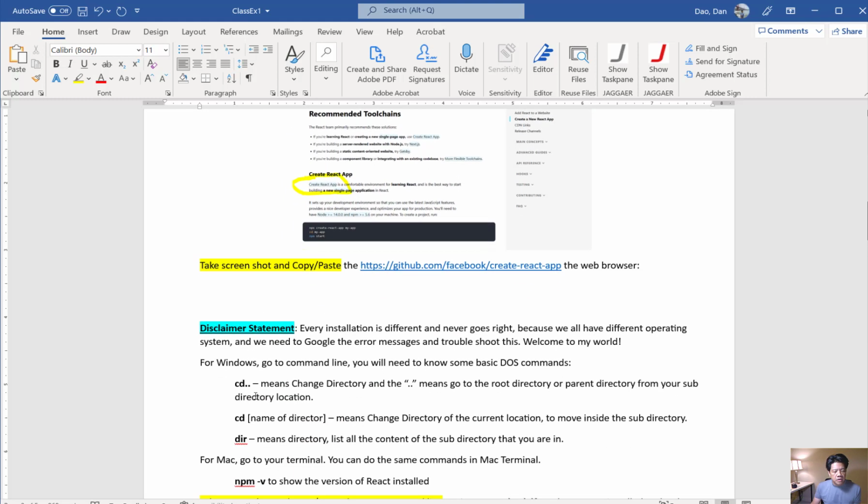All right. So in the same segment, I want to talk to you a little bit about the disclaimer statement. I just want to let you know this installation is not going to be easy. Everybody's computers are different. I have 3 computers here. Every one of these computers I install is different, with different hardware and different operating systems. One is a Windows 10, one is a Windows 11, and I have a Mac I'm running on as well.